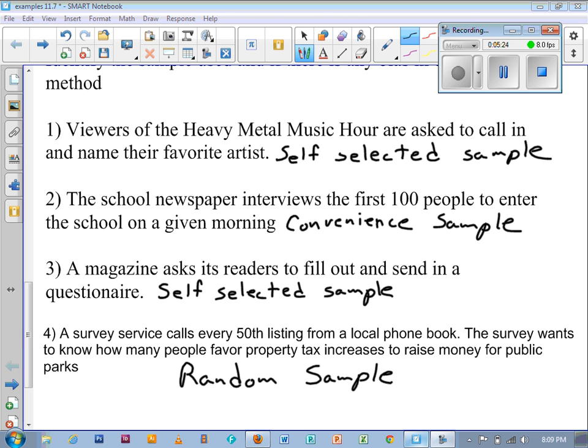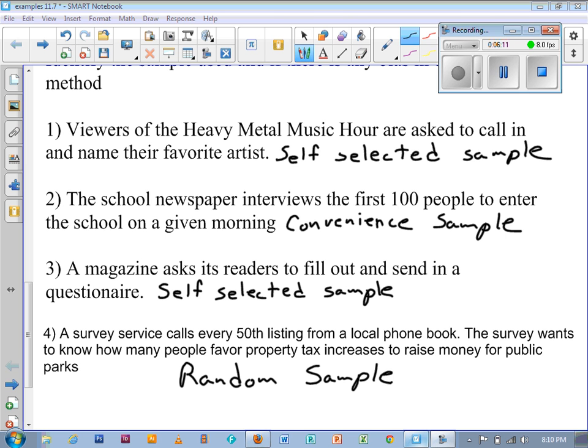So hopefully after this first part of the lesson, you know what a sample is. We're essentially just observing a smaller part of the population to help us make conclusions about the large population. And when you do that, you've got to make sure that you do not create any type of bias, and the questioning is important also. So what you're going to need to do is make sure you go in your books and read page 720. On that page, it talks about things not to ask and things not to put in your questions, along with a couple of good examples. So page 720, I'd like you to read through that. And what I want you to do in your notes is make a list of things you should not put in your questions. And they're listed at the top of page 720.